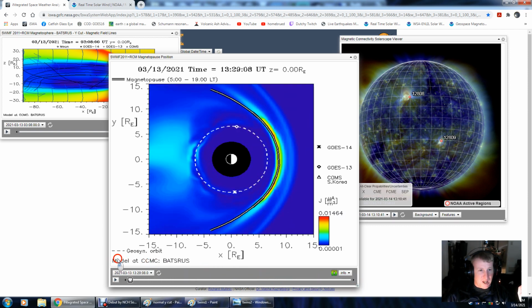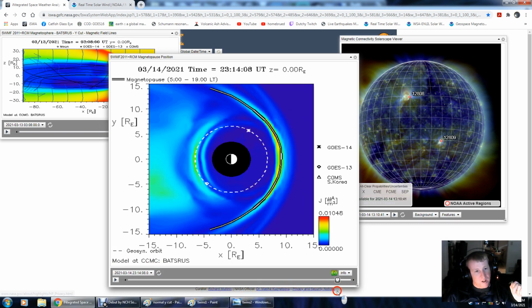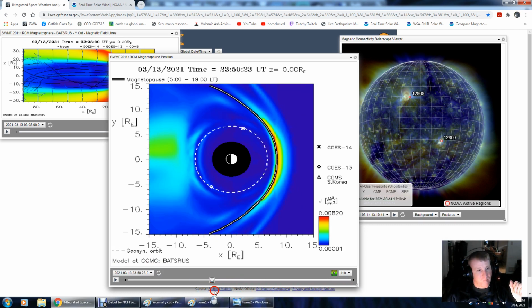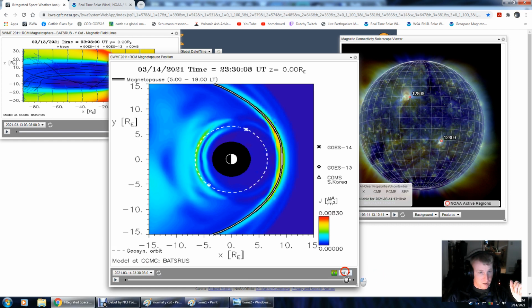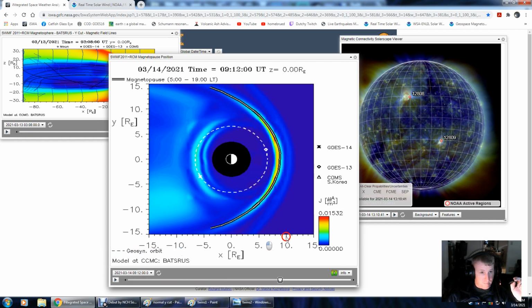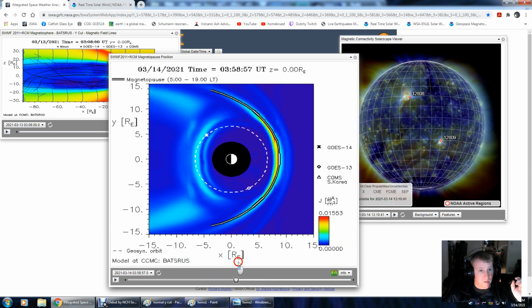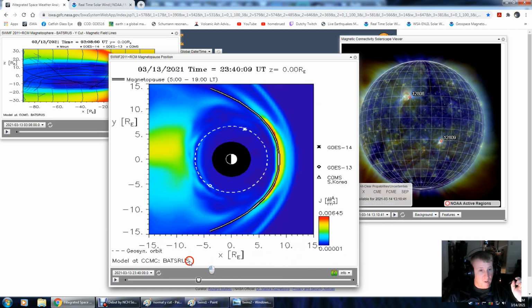I don't know how often the satellites make a rotation, but this is probably, let's see, about 30 hours and almost 3 or 4 revolutions.